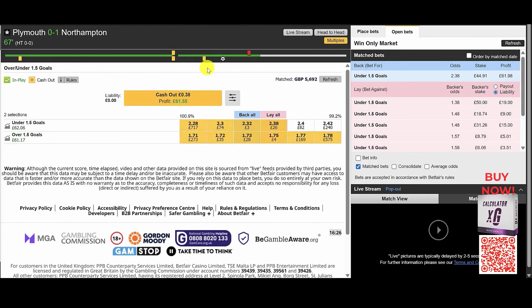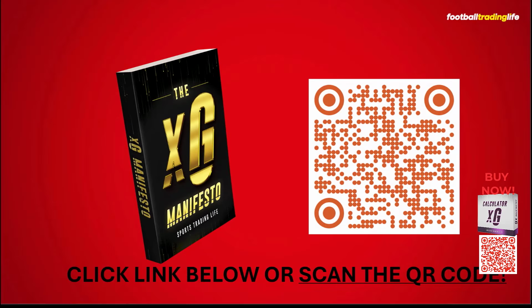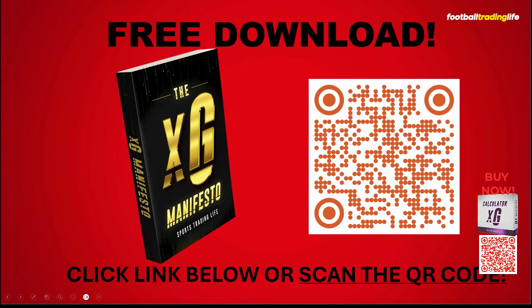That's something I always tell the members. If the match starts to get hard to trade, there's always going to be easier ones out there. So anyway, we're out of this one. Plymouth 0, Northampton 1. So some definite interesting trades there so far, but very realistic. This is the type of thing you're going to experience when you're in the football trading markets.